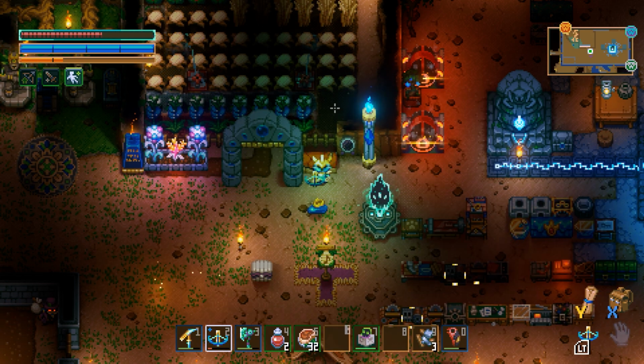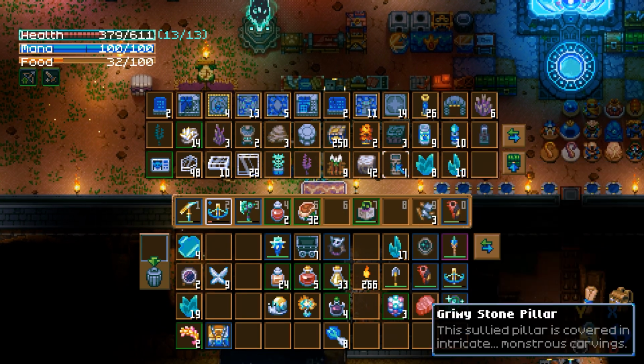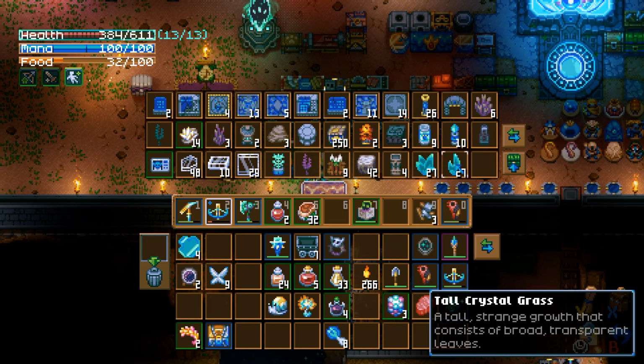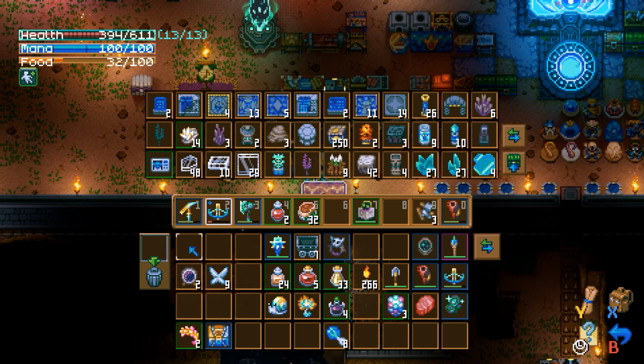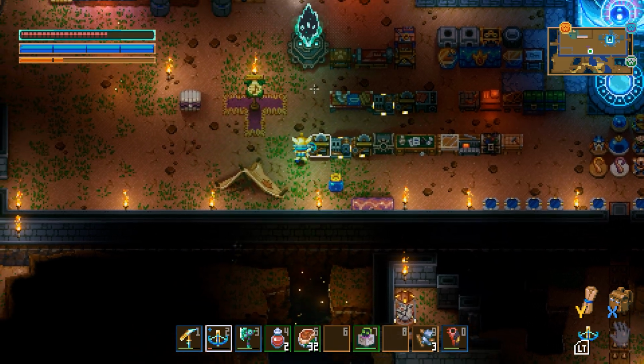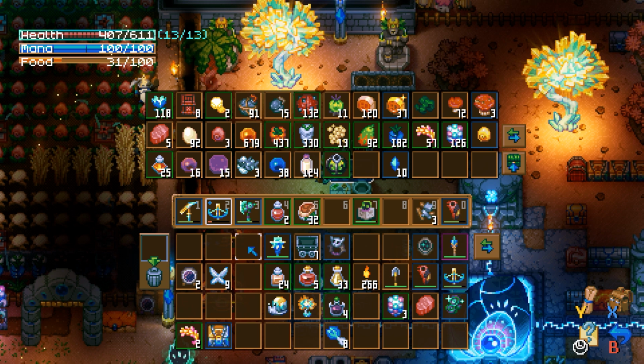This other decorative stuff. I think that's what I end up with, a lot of these decorative things. And this crystal crust, I don't require such a thing. And then let's get rid of all this food. Then we can go sell our ornaments and all that.